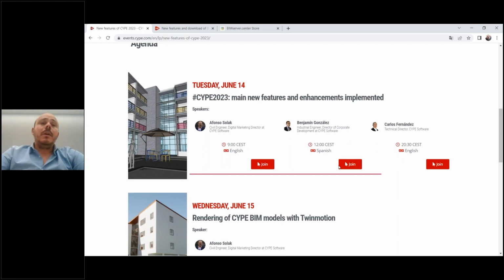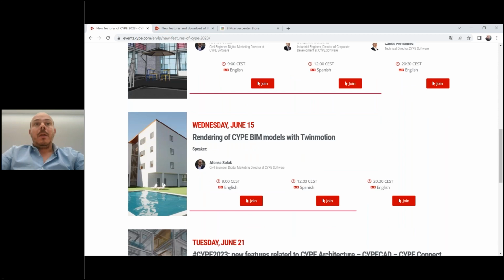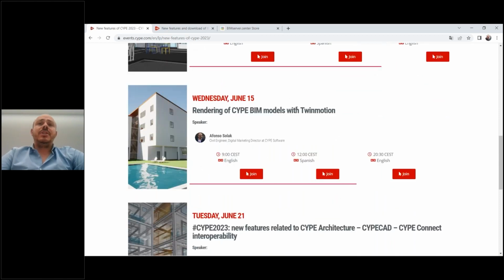Tomorrow we have another session related to renders, rendering CYPE BIM models with Twinmotion. We'll show how to connect an architecture or any other model developed with CYPE with Twinmotion and generate renders. It's part of the new features that we implemented in the 2023 version.